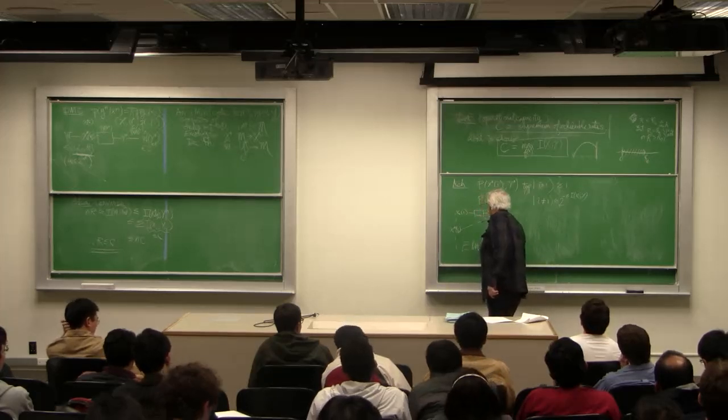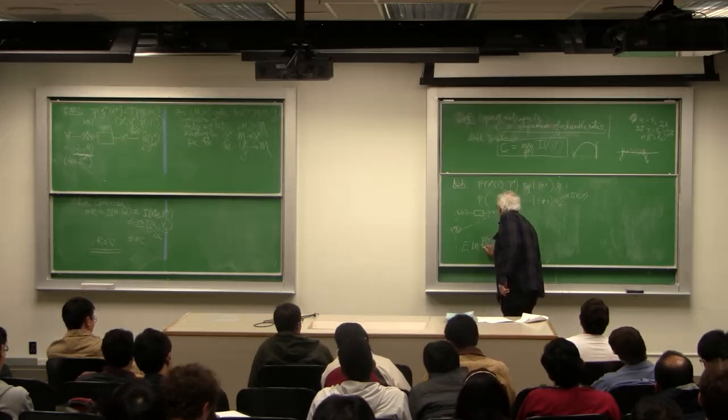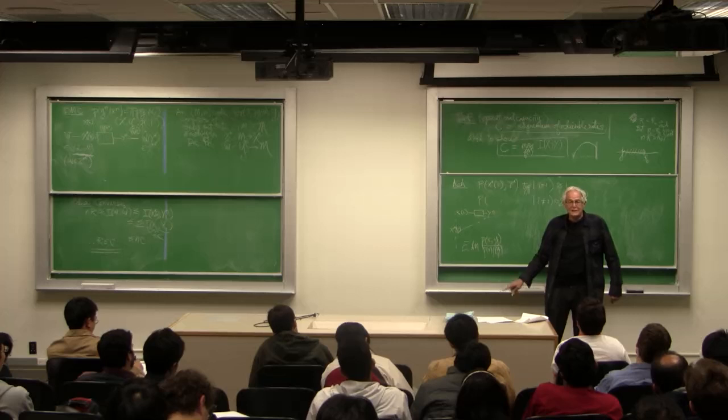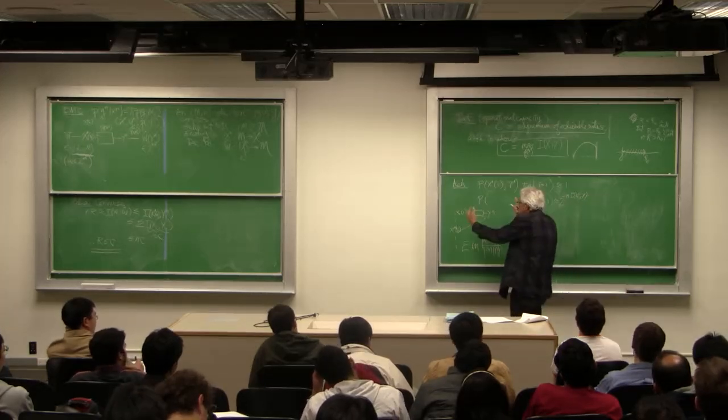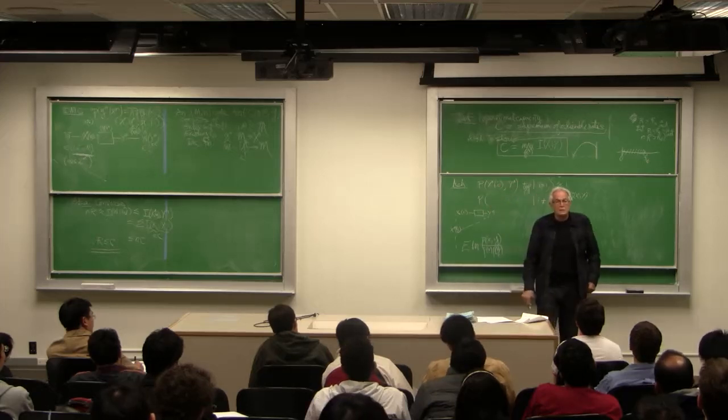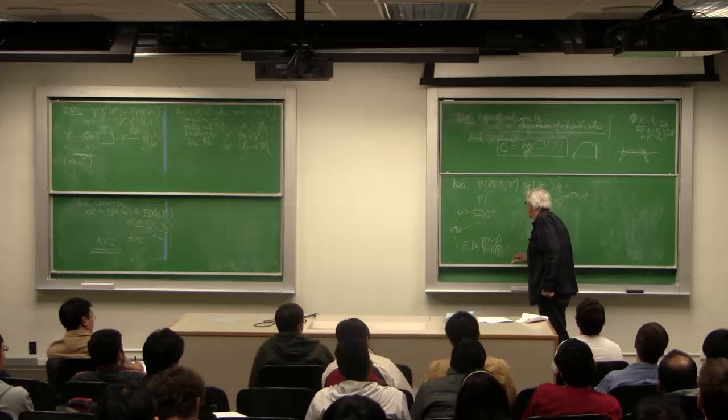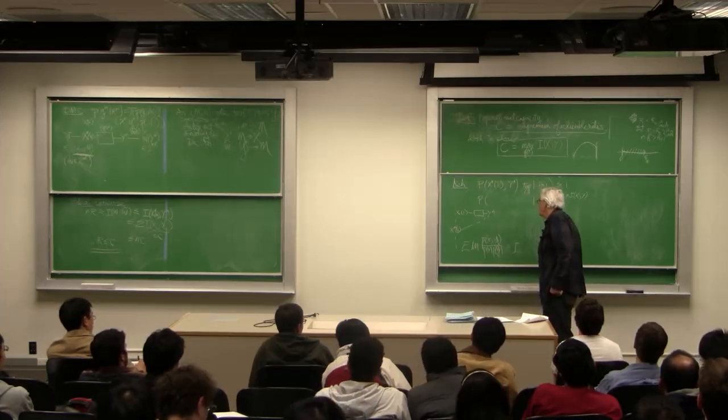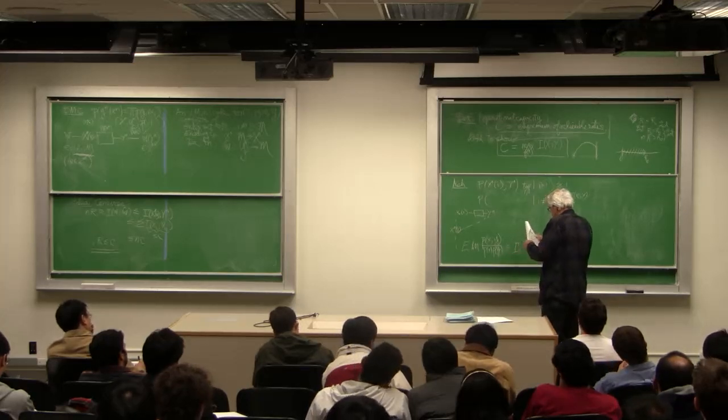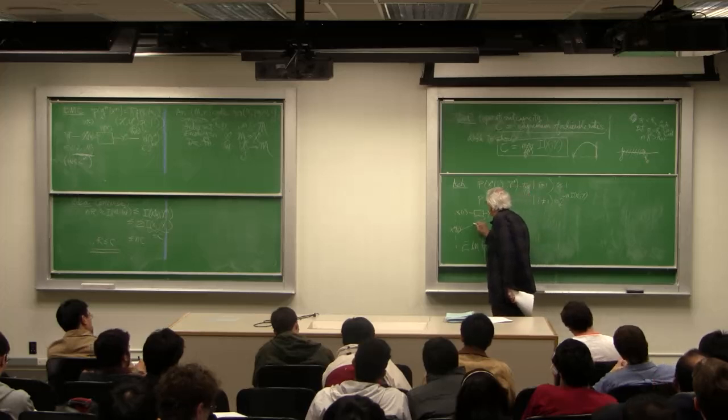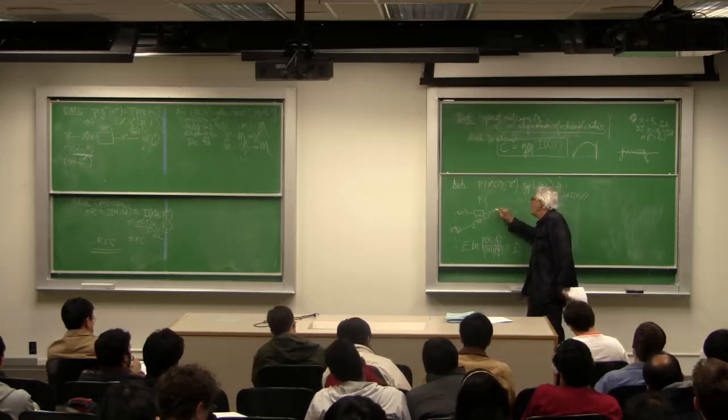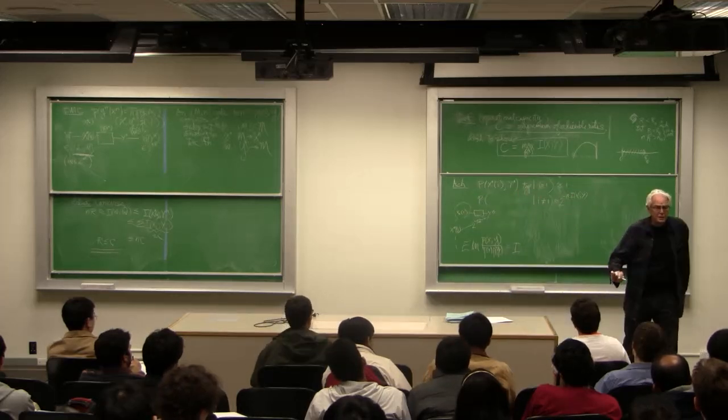I wonder what the expected log likelihood ratio is for that hypothesis test. Expected value of log the joint over the product. That's what I would expect my probability of error to be. That is the probability that I would think a random cause and random effect actually were causally connected. Under the joint, under that. So, if this is true, then you just have the following. This is 2 to the minus n I. That's your probability that Y will always entertain the correct code word as a hypothesis. No problem.